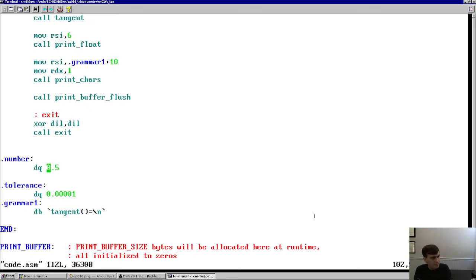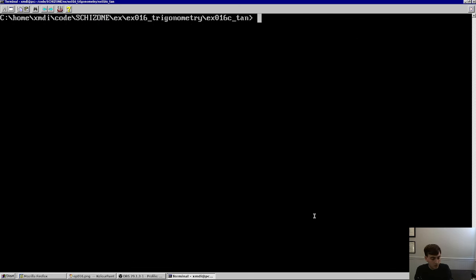Example C. This was tangent. The tangent example is similar to sine and cosine. All we're doing is we are including the tangent trigonometric function, calling that function, printing out the answer. And so if you look at tangent of 0.5, it comes out to be supposedly 0.545. Is that true? Let's check octave really quick. Tangent of 0.5. It is. So that's how that works.